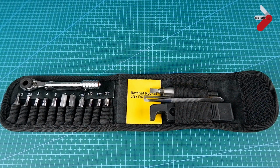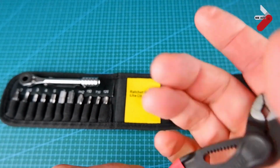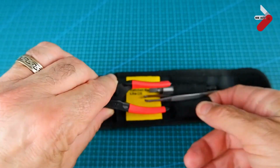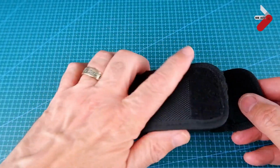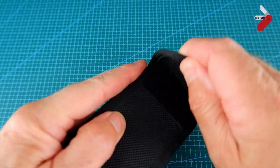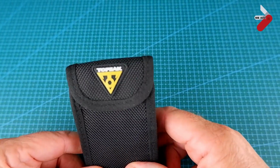If we're not going to use it when we're cycling, or if we haven't got a bike, we don't need the tyre levers. Instead, we could put the Knipex XS Cobras in. Now these only weigh 61 grams, so they don't add a lot to the weight. So in total, this is coming in at around about 230 grams, which isn't too much at all. It's about the same as a Leatherman, but it's a really capable little tool set.